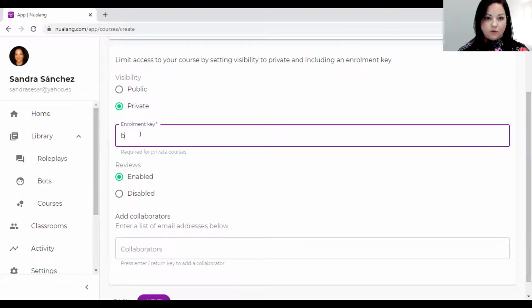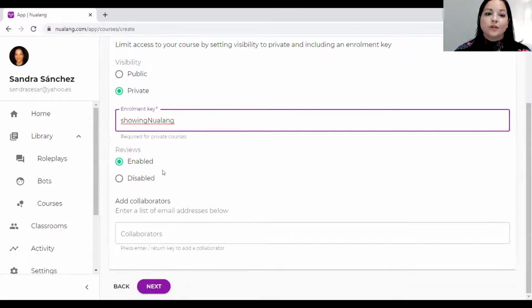So, for example, "showing Nualang." That's my enrollment key. The next part is the reviews. I'm going to leave it enabled. This is for when the course is public: people that become members of your course, students and other teachers, can leave reviews, which is good.